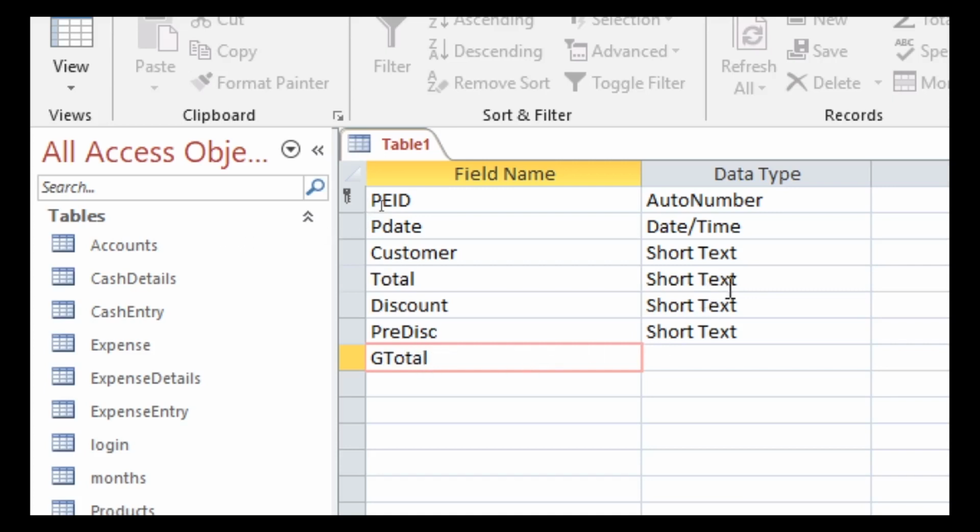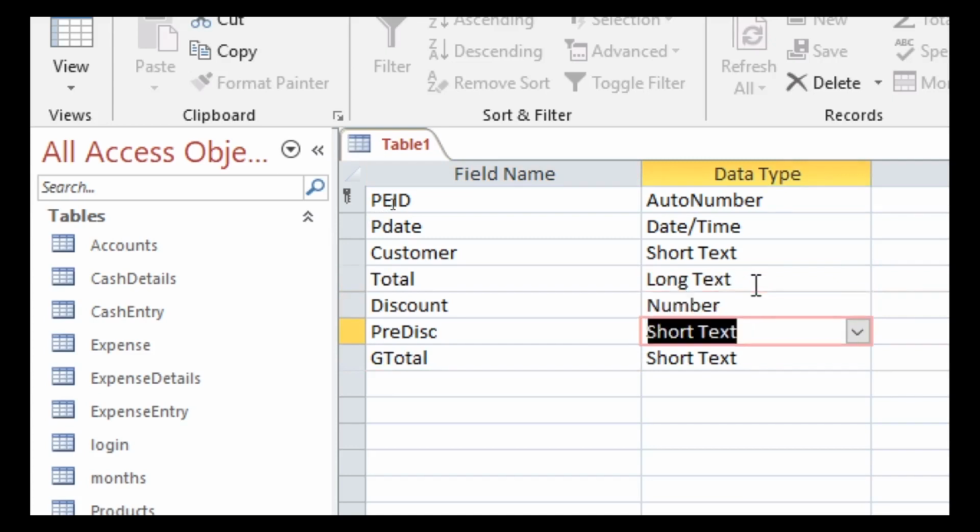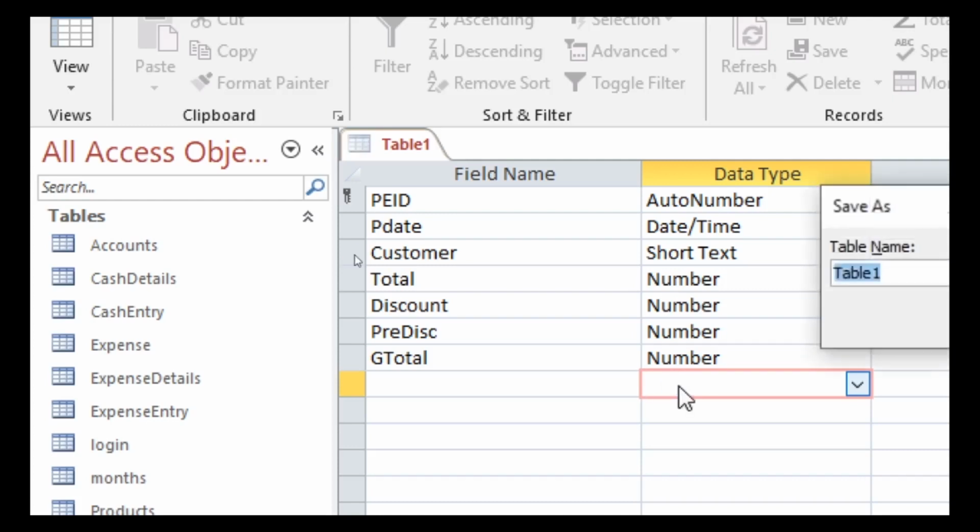Therefore, all these are numbers. From here, you can just hit letter N. Also, this one should be number. Therefore, that one looks like that. Then you save this one. This one is purchase entry.